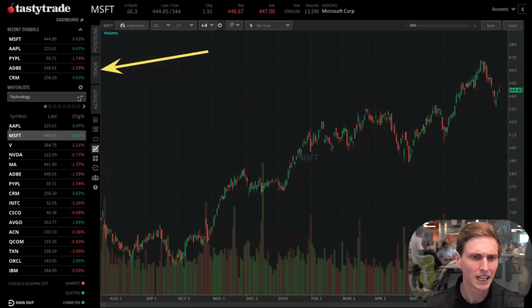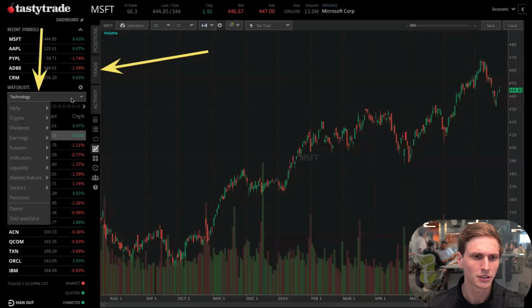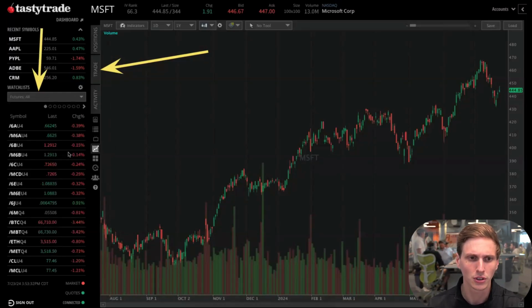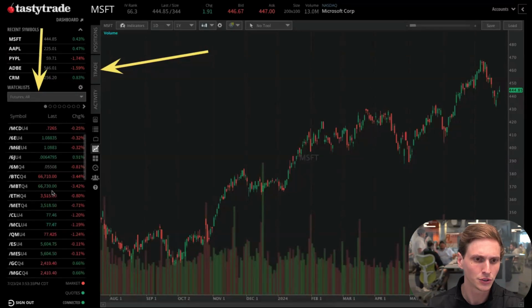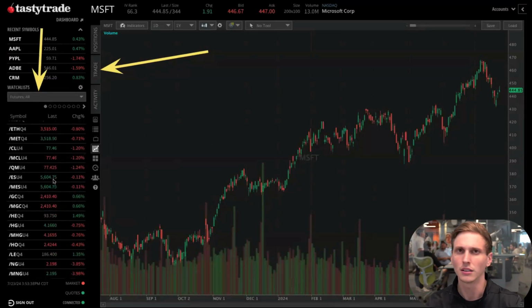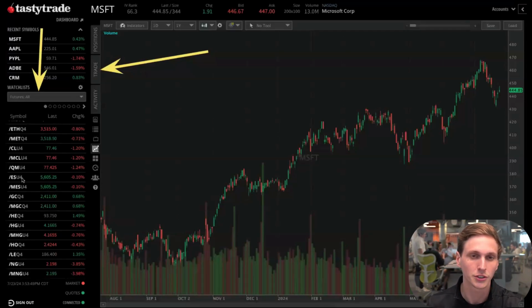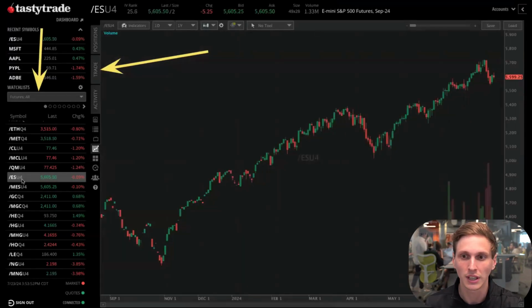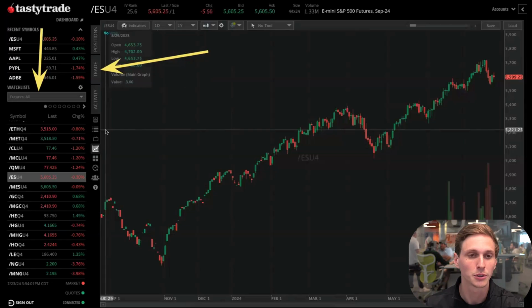But let's go ahead and pull up some futures symbols or futures that we can trade. So if I wanted to find all the different futures that we could trade, we can go to our watch list tab here, scroll down to futures, go to futures all. Now we have a list of different futures that we can place. And the function of placing an options trade on a future versus a stock is going to function exactly the same. It's just that futures have a little bit different symbology and structure when it comes to the actual dollar value. So we can click on /ES here to pull up the E-mini S&P 500 futures, view a chart on that if we really wanted to.